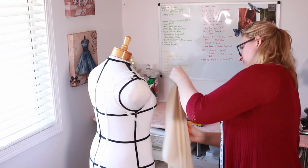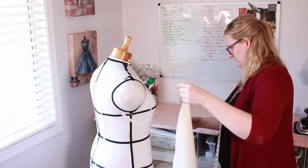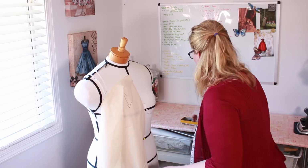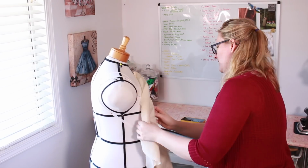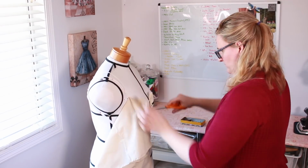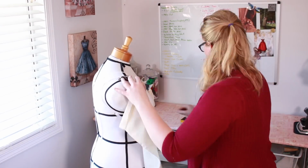Once I have my general shape in place, I grab my mock-up fabric and go to town. I always try to have the straight of grain marked on my fabric while draping, as it makes life much easier later on. Of course, in this case, I literally cut it away. Go figure.